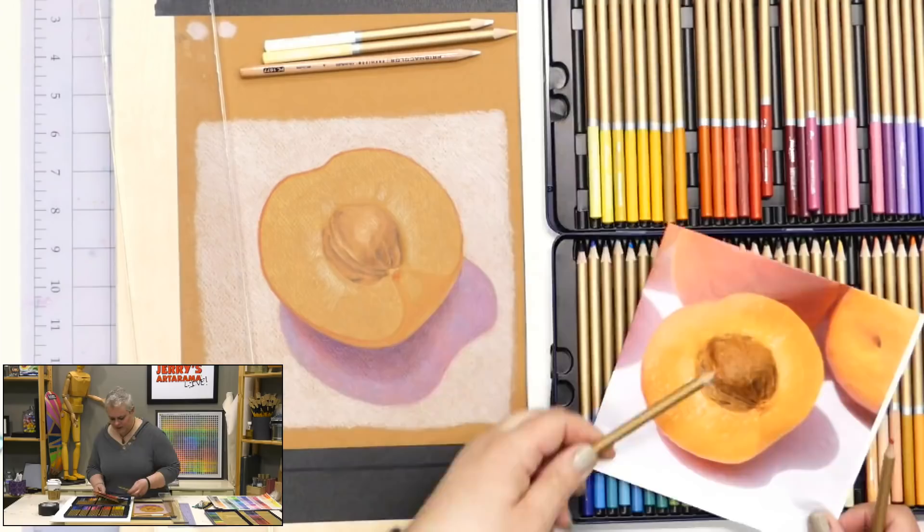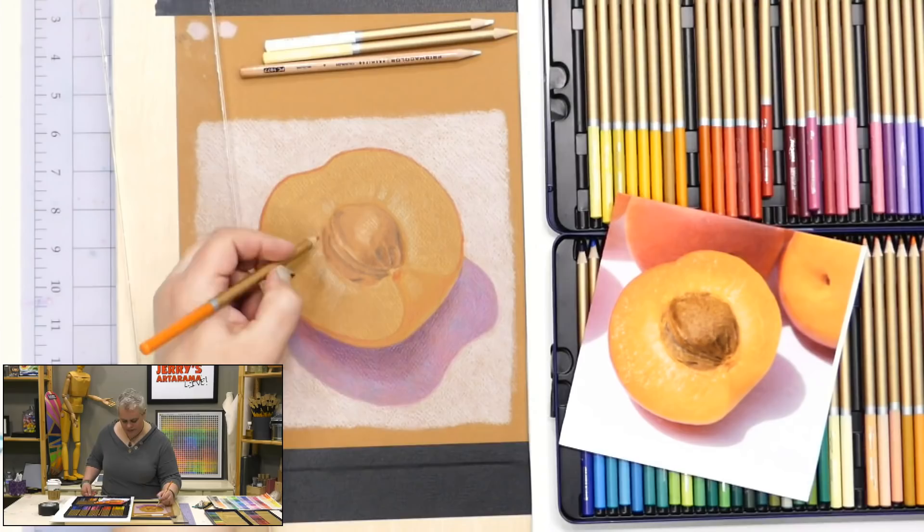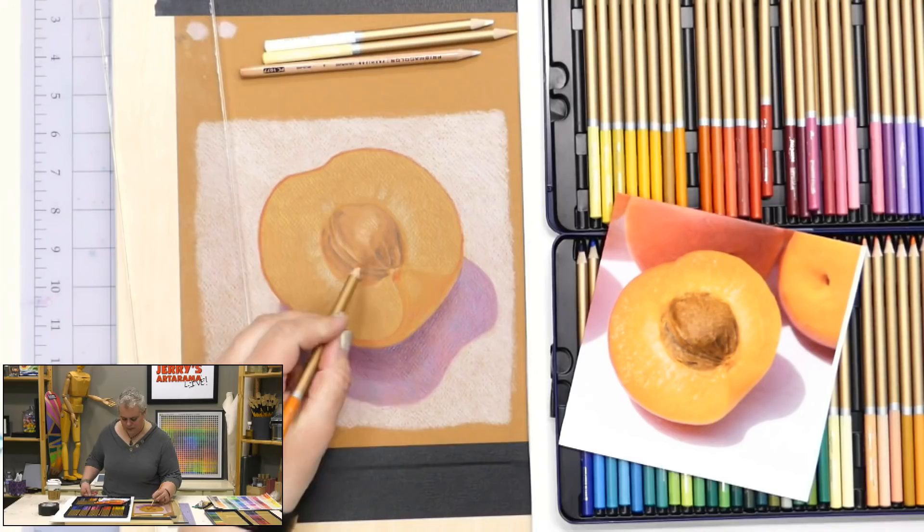See how that bright edge on the peach starts to make it pop and gives that skin-like look. A lot of times if I like a color, I'll look at its value right up next to what I'm doing. That's the beauty of having all the colors right here — I don't have to blend them like in oil painting; I can just hold my color next to the work and see the closest match.